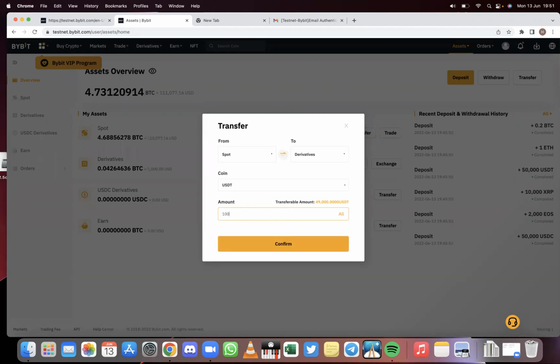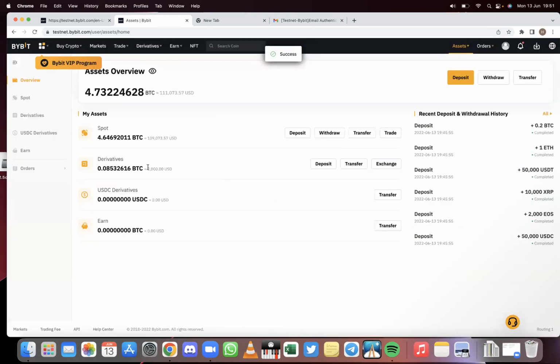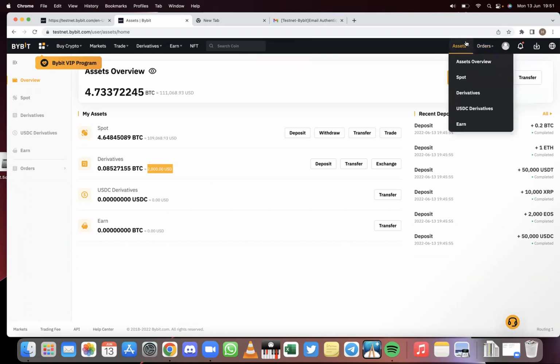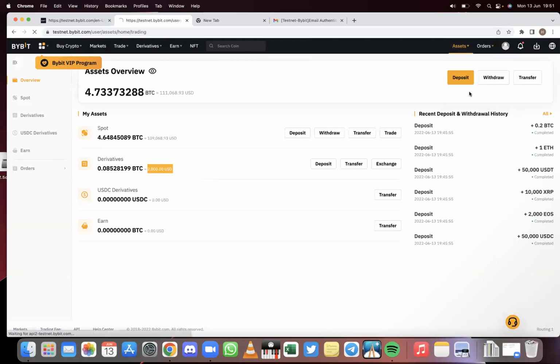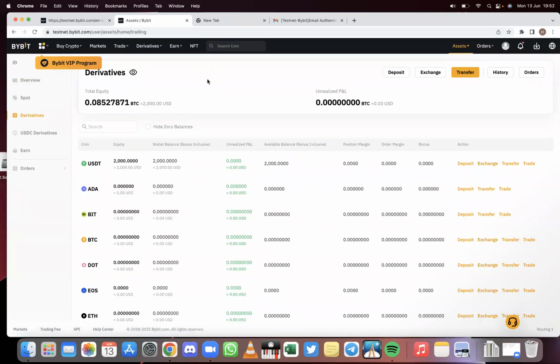We'll do another 1,000, and then confirm, and automatically it would go. So now our $1,000 has become $2,000 on the derivative account. If you want to see the derivative account, you go to assets and go to derivatives, and then we click on it. Now, that is how to set up the testnet account.